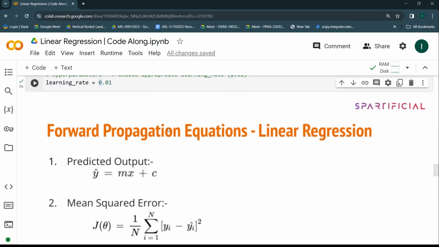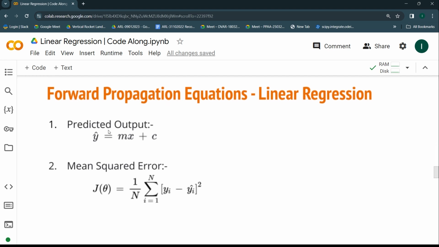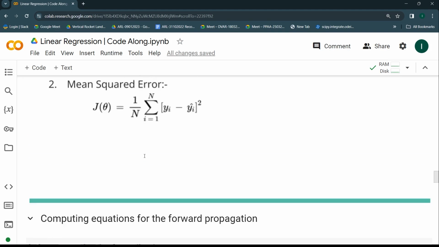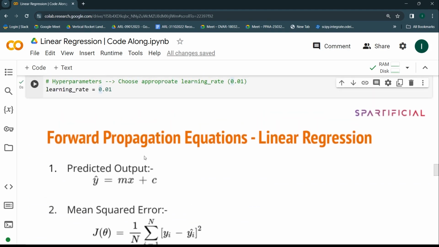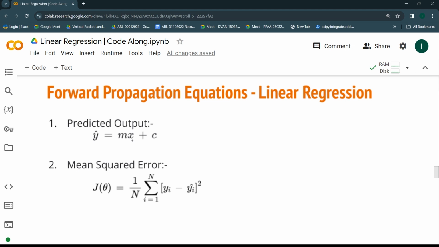And now is the time to go ahead and code the forward propagation equations. I'll be coding two different functions, one for the prediction part and one for calculating the cost. Now you might be wondering, what is this forward propagation? Well, you should also ask what this backward propagation is. Both of these are terminologies that we use highly when we talk about neural networks in deep learning. But because the same kind of ideas are being applied here also, it is nothing wrong to use these terminologies here as well.